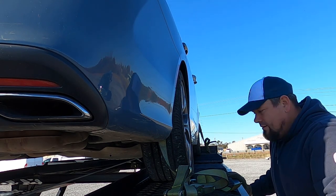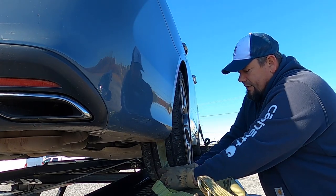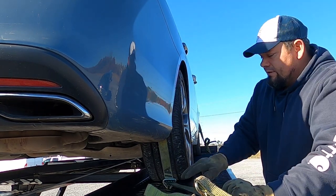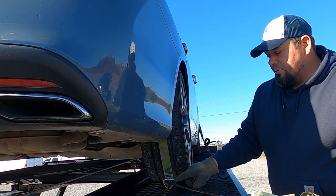Okay, bring you the bags. Bring you the bags, so you can see this one. So you want to make sure everything's kind of centered on the tire. Sometimes that's just going to be determined by your spacing on your trailer. Make sure everything's good. You're going to lock the back end close to the wheel. Watch the hooks though, because they're actually pointed towards the tire.